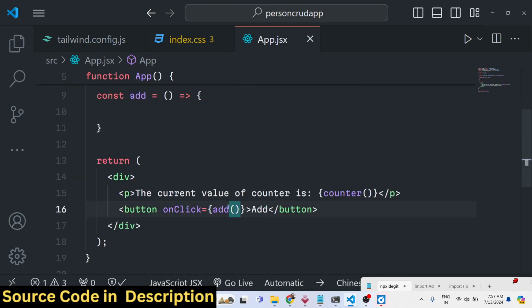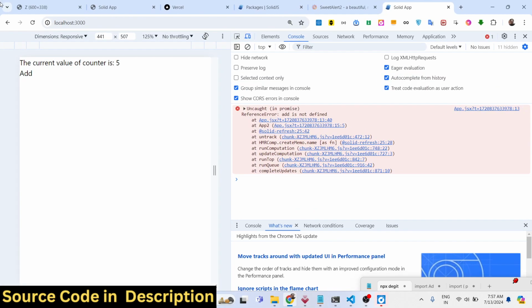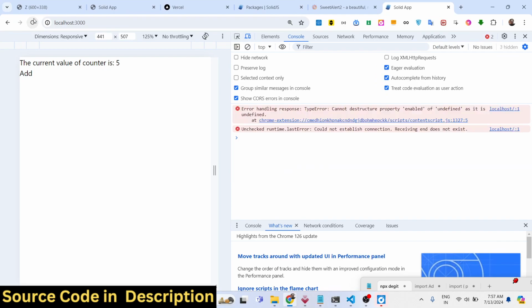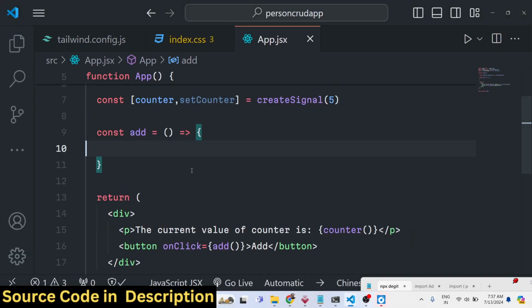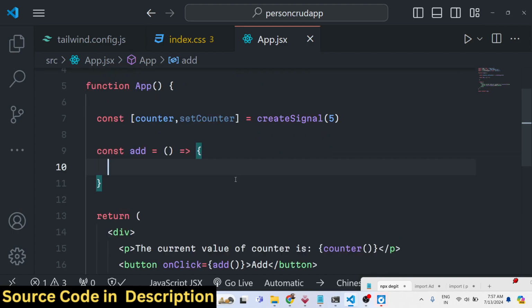So just put parentheses right here, I think. Now okay. Whenever you call the function, you just need to write parentheses. It's a function. I'm just telling you, if you're coming to SolidJS as a beginner, you first need to know the very basic concept of signals before we can develop the CRUD app.